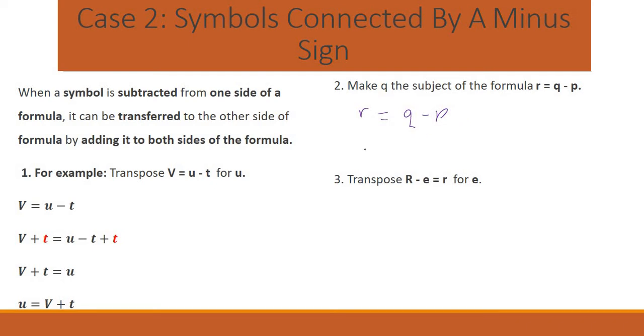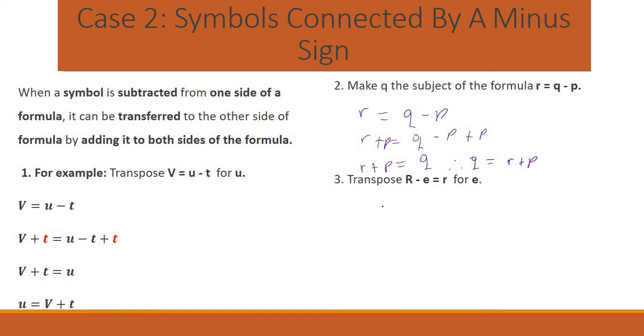So we're going to rewrite this, which is to say R is equal to Q minus P. And then we show that we are adding P to both sides. So we're adding P to this side, and we're also adding P to this side. By adding P to both sides now, minus P plus P, that's 0. So what we're left back with here is just Q on the right hand side, and on the left we have R plus P. Now all you need to do is to just rewrite this statement, and you're finished. So therefore, we say that Q is equal to R plus P. And that's how you make Q the subject there.